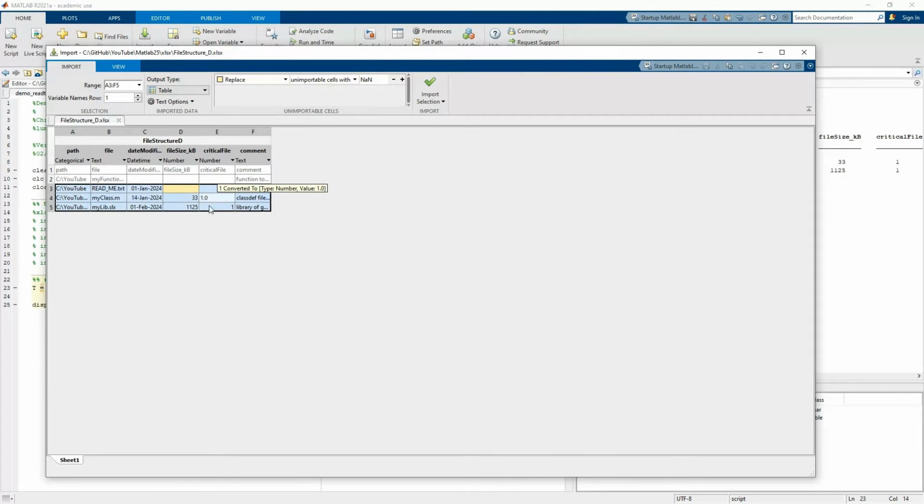So, one way that we can fix this is we can change the range of this, okay? So, instead of starting at A3, I actually want to start at A2. So, I'm going to click here on the top left corner and then click on the bottom. Oops, sorry. I'm going to select all these like such. Right? And now you see we've got the range from A2 to F5. Now this should hopefully work. Okay? So if I now hit import selection, this would just import this into the MATLAB workspace.